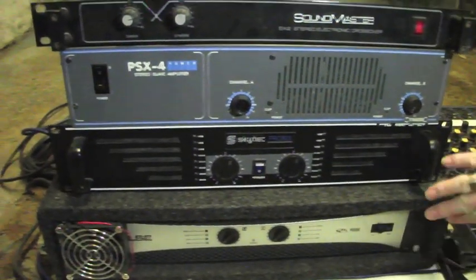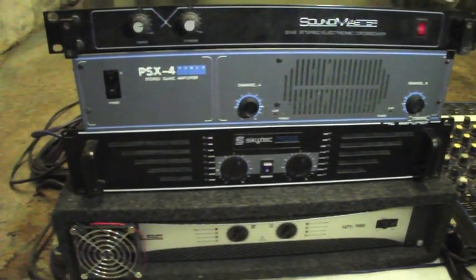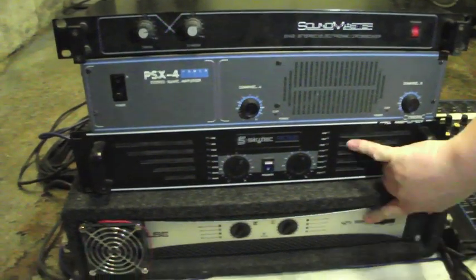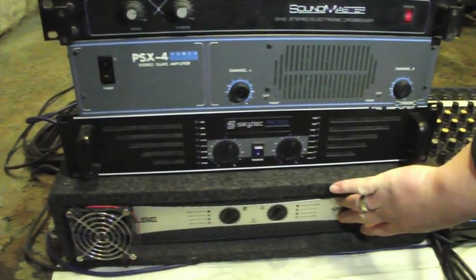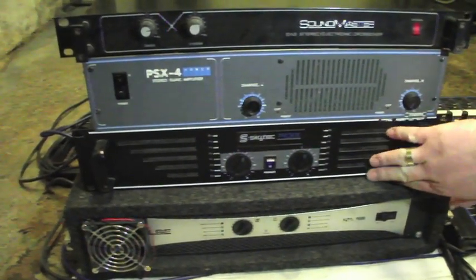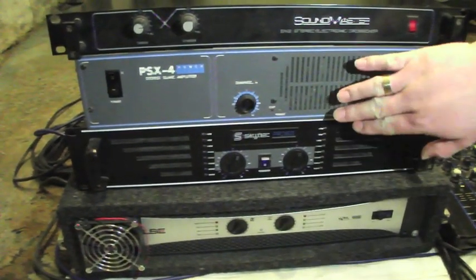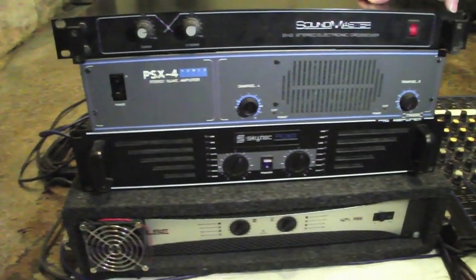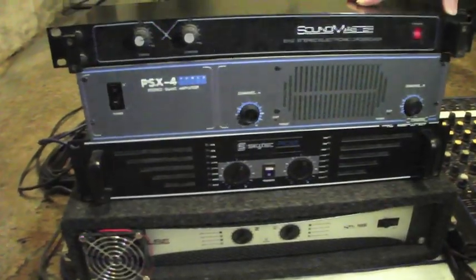So this is the amp rack. Got the active crossover, which takes the input from the desk, which I've just plugged in, and splits it between these two amps. This one powers the higher speakers and this one powers the bass bins or the subs, and then this one is for the auxiliary fallback monitors. So I'll plug this in now and wire this up and explain the rest of it to you as I do it.